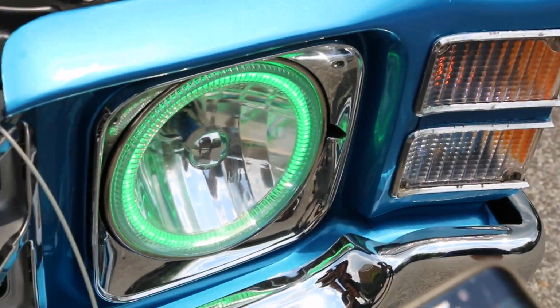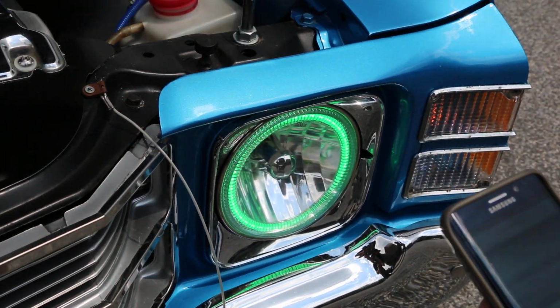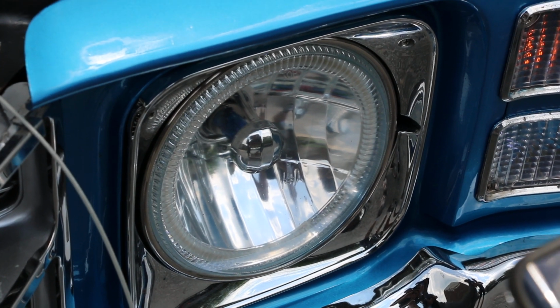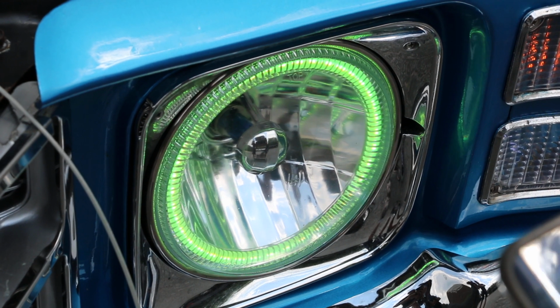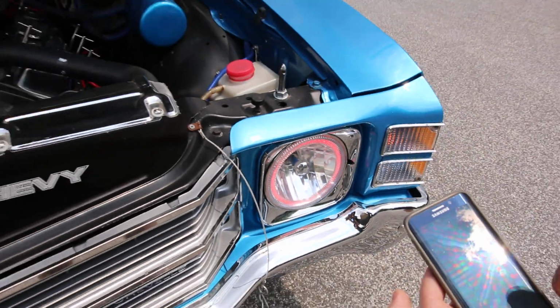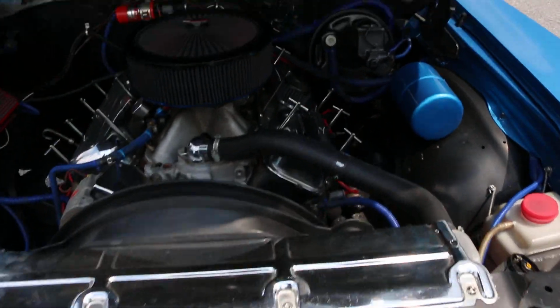Oh, there we go. Here's the green. A bit of the function. And you can change it to whatever you want, the strobe. Oh, how cool. You can change the speed of the strobing. You can do all seven colors. Red, green, and blue. You can change the speed. Oh, how cool. And slow it down a little bit so it fades. Man, that's deep.